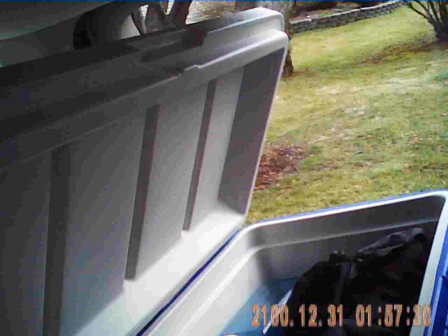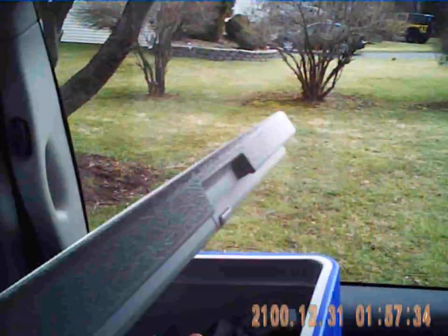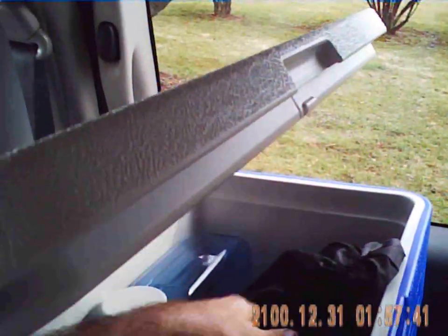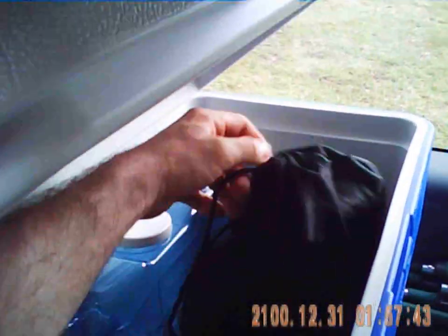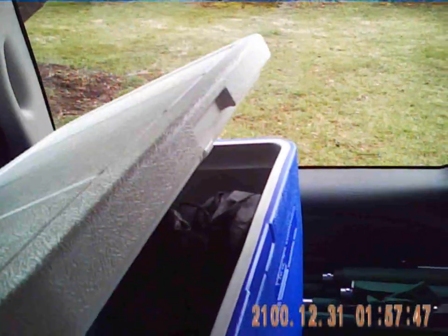Got a 1.5 gallon container of water. This is just some freeze-dried food, but it's got all my plates and everything. We have the fold-up camping type dishware, and can openers and things like our dish soap and everything in here. All of our eating needs are in that bag.